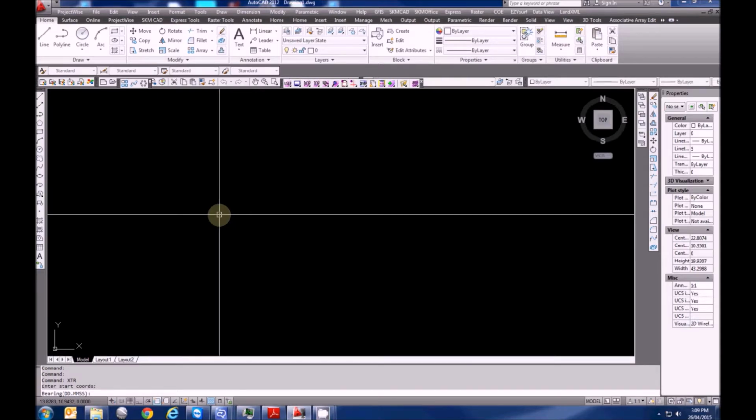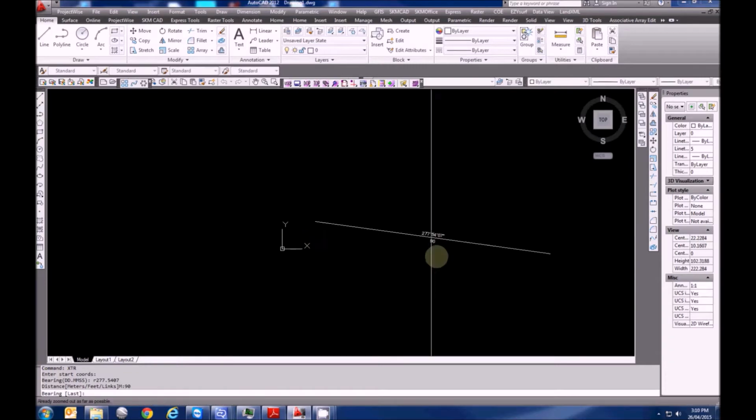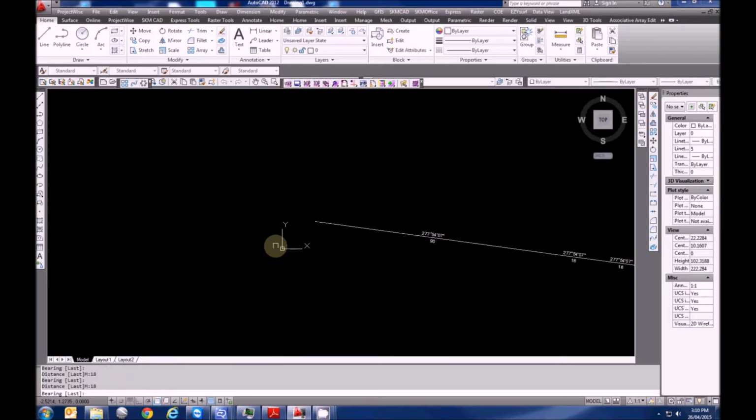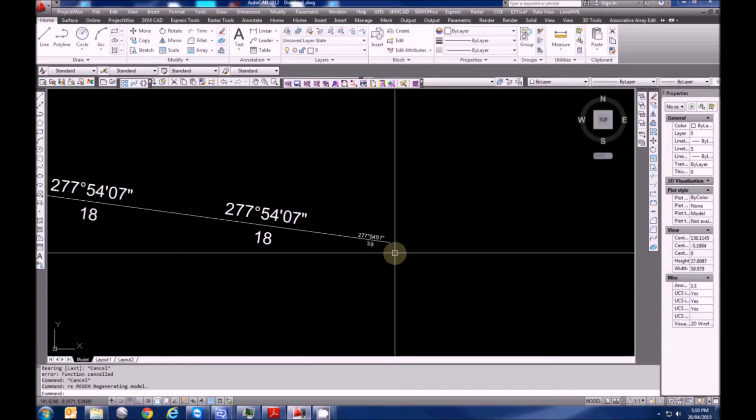So we'll pick the bottom. We'll actually do the road definition here. I'm going to start at the left hand side, and the bearing written here is 277.5407. I'm just going to put a reverse on that so that we're going in the right direction. 277.5407 for a distance of 90 meters. Now I can quickly repeat that distance by going enter again and then going 18. It remembers that we wanted to go in reverse. So very quickly I've put in 4 lines of a traverse.